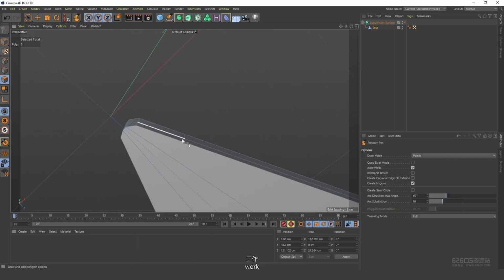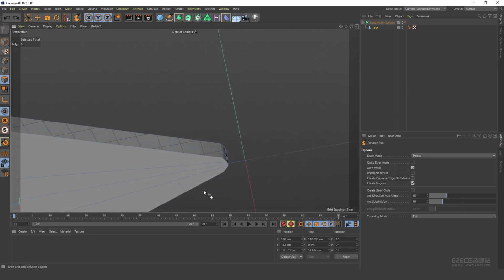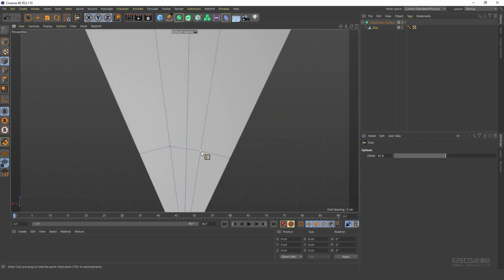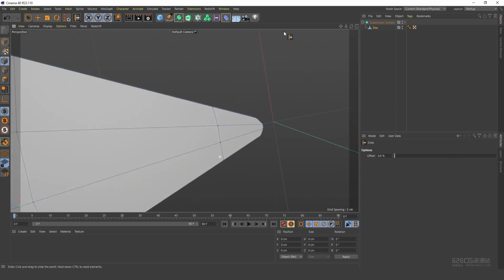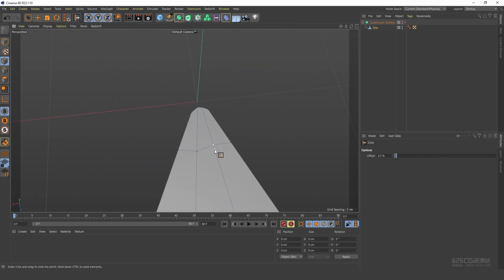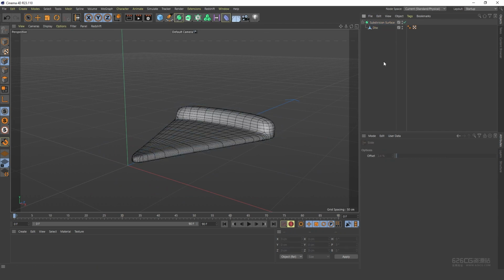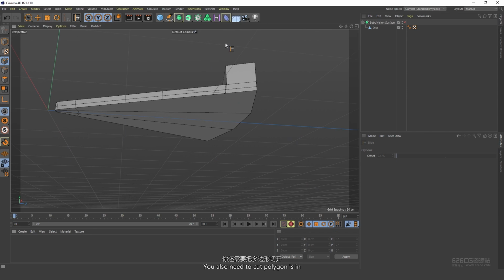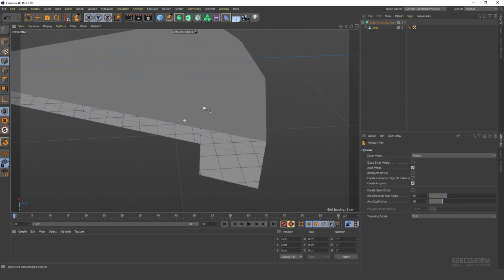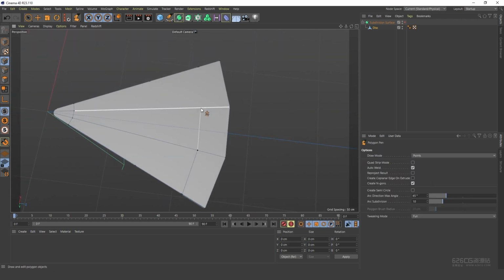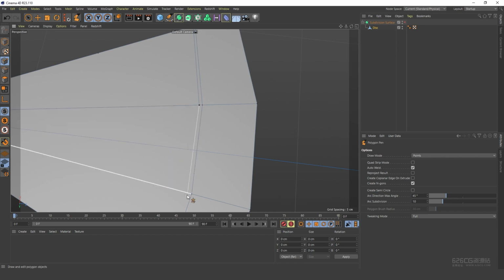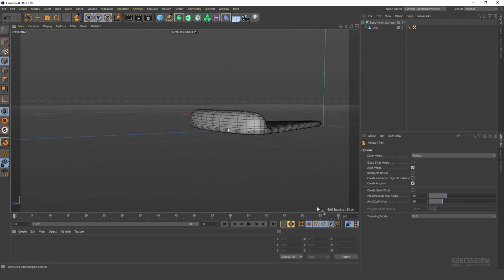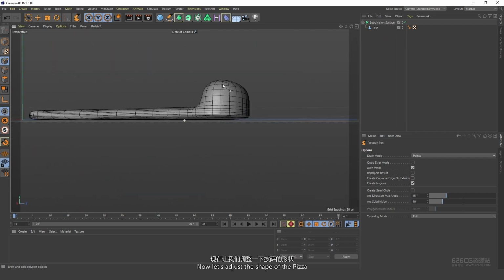Let's create edges where they didn't work. You also need to cut polygons in this place. Now let's adjust the shape of the pizza side a little.